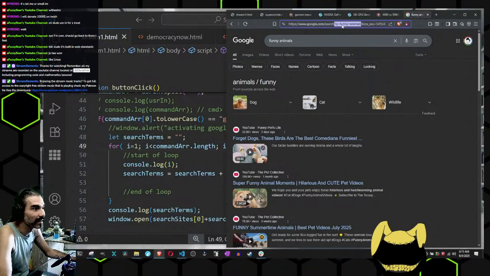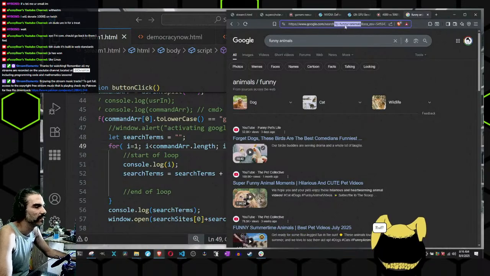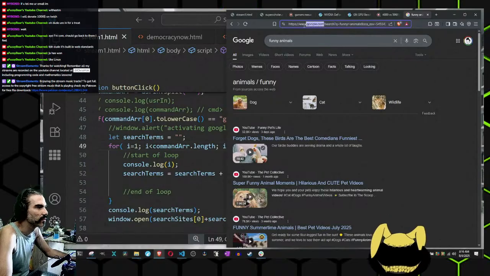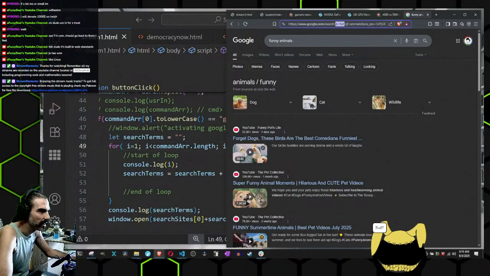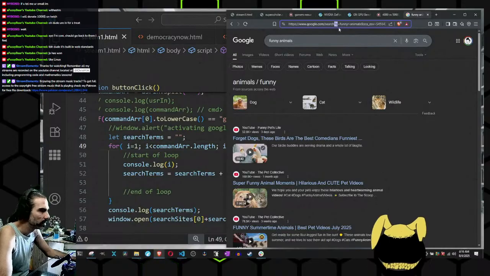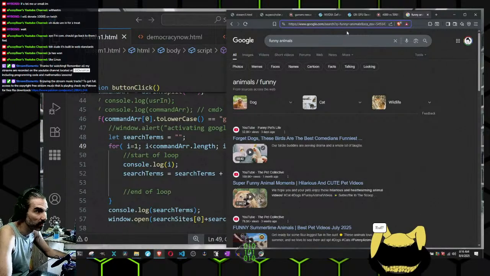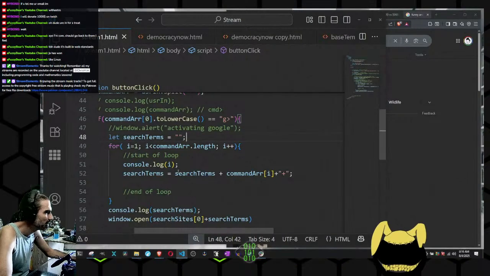But if we're just passing funny animals, why do we care about security for that factor? We're simply looking at the fact that I'm passing information to a page called search that exists on the server called www.google.com. And this search is expecting a get query of what we're searching for. And the variable is q. So we're using q as a variable in the URL to store the information. And the page itself looks at q and says, all right, what does this person want to search? And then does the search mechanically in the background. That's what we're doing, at least building it through this loop. We're building our search terms.